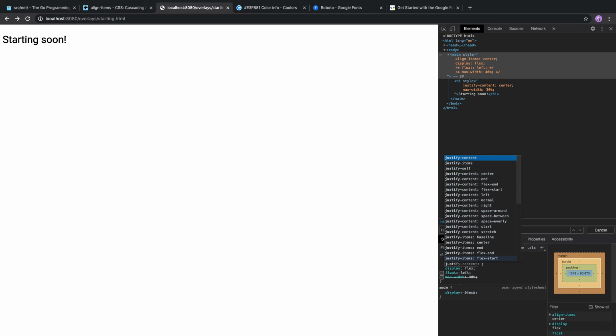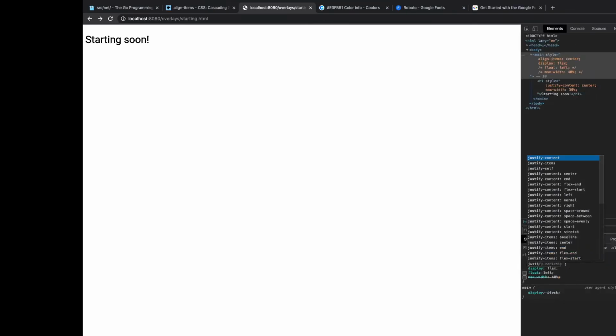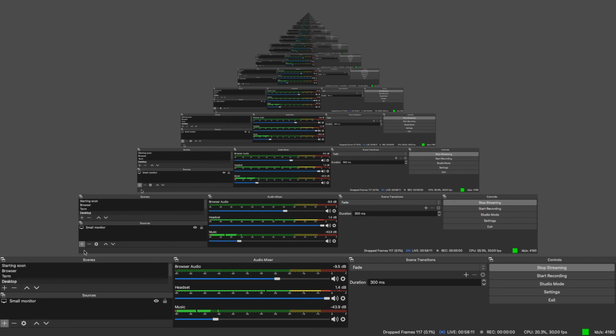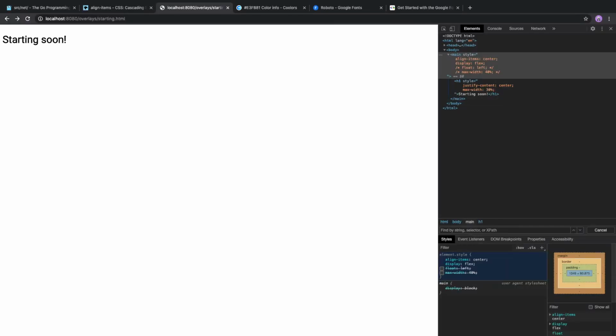So I am building my streaming setup as we go. I am using OBS for my streaming. So it looks something like this. And it lets you add sources, which are just browser sources. Yeah, so you could have a web page that is part of your stream. What I'm doing right now is just I am finding CSS. So this is how it looks. And then you could just have any web page as being part of your stream. So you could, for example, have Google be part of your stream. What I'm doing right now is just finding CSS to be able to center this text.